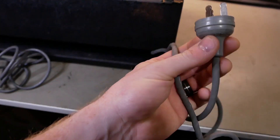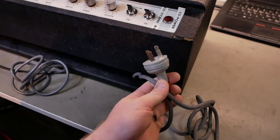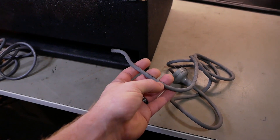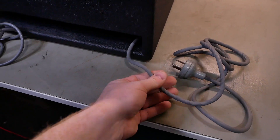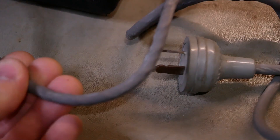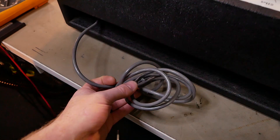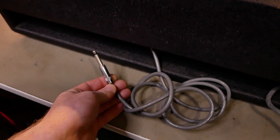We've got our mains cord there - it's just one of those replaceable ones with no strain relief, so we might be changing that cord out just for safety's sake. They're not safety plugs because they're old school, but I like to change these out with molded plugs - they're just a little bit more reliable. This cable is doing that thing where it's internally twisting, probably from being rolled up around someone's elbow for decades. The wiring inside twists inside the insulation and can break and short out. Over this side there's a cord that disappears into the chassis with a jack on the end - maybe that's the reverb or tremolo foot switch.